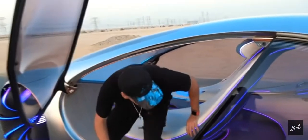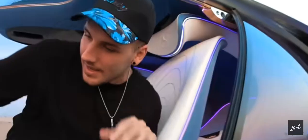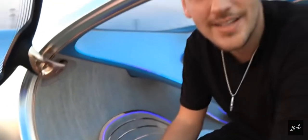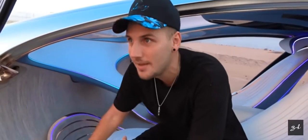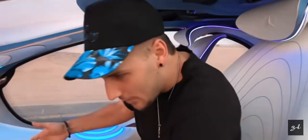First of all, these seats are vegan leather. So what Mercedes has done is they've combined luxury with sustainability. And even this part, it's actually wood. It comes from a tree. And some of you guys are thinking like, what, you cut down a tree for this? No, actually the root can become invasive if it overgrows. So what Mercedes does is they get a win-win situation by literally cutting and extracting this wood carefully right before the wood becomes invasive. So you save some plant life, and at the same time you get a super cool little interior.